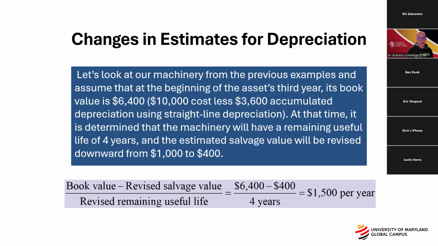So when there are changes in estimates, we have to go back and make adjustments to our salvage value or the useful life or whatever the case might be. And that's what this shows us here. So this one's pretty straightforward because it's a straight line, but sometimes you might see revised salvage value, revised useful life, or revised book value in some cases too. So I just want you to be aware that these things do happen.